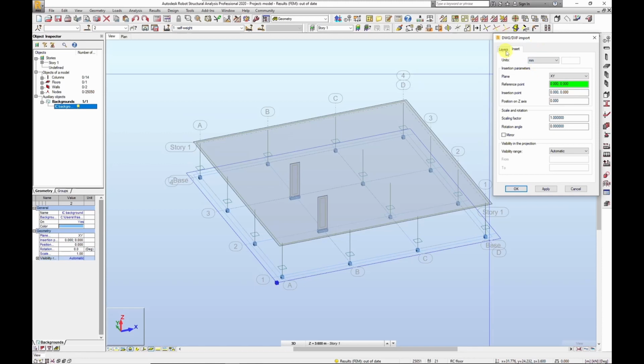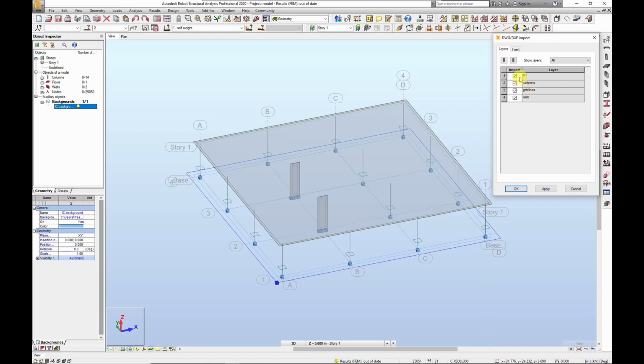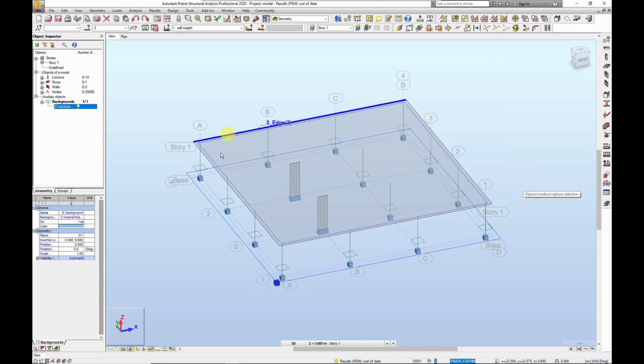I'll look at the CAD file in a second, but here if we change to layers, you can see these are all the layers in the CAD file. If I wanted to, I can toggle them on or off. If I toggle off the grid lines and choose apply, you see now that's taken off the blue lines which I used to mark the grid lines. I'll turn it back on. So again, it can be really helpful in terms of constructing the model itself. But just to show you what the starting point was.